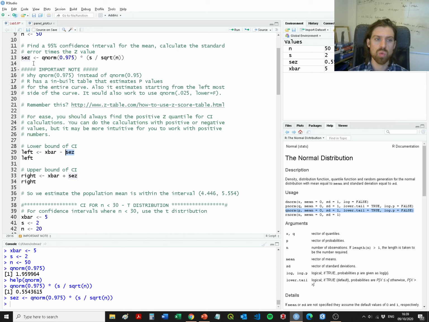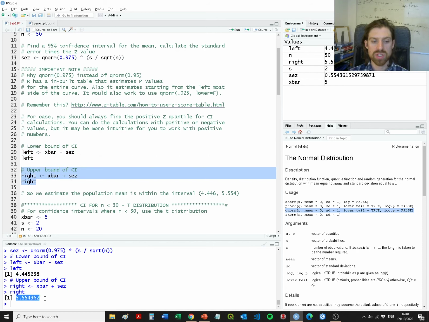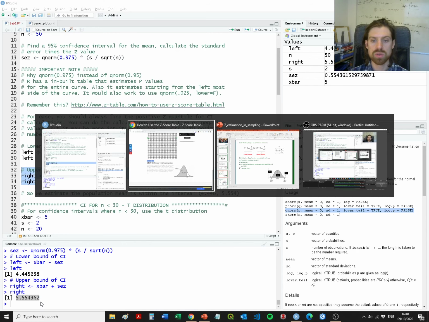Okay, so the point is that we got the SEZ value, and that has been saved into our memory here, 0.05, and that's the value at the 95 confidence level that allows us to understand where the upper bound sits or the lower bound sits in relation to the mean. So what we basically need to do to get the lower bound first is subtract that value from the mean, which provides the left-hand bound, and then we find the upper bound here, which when we add it to the mean produces this value.